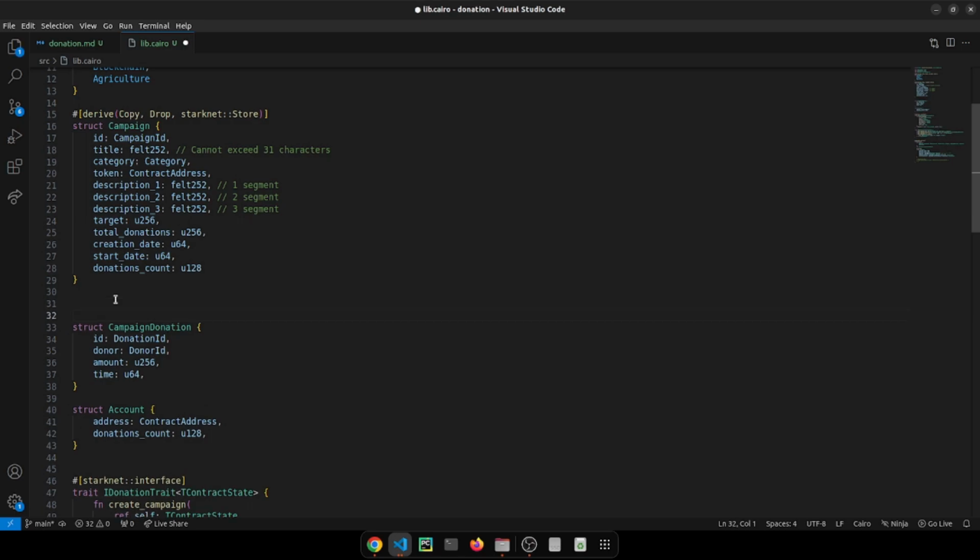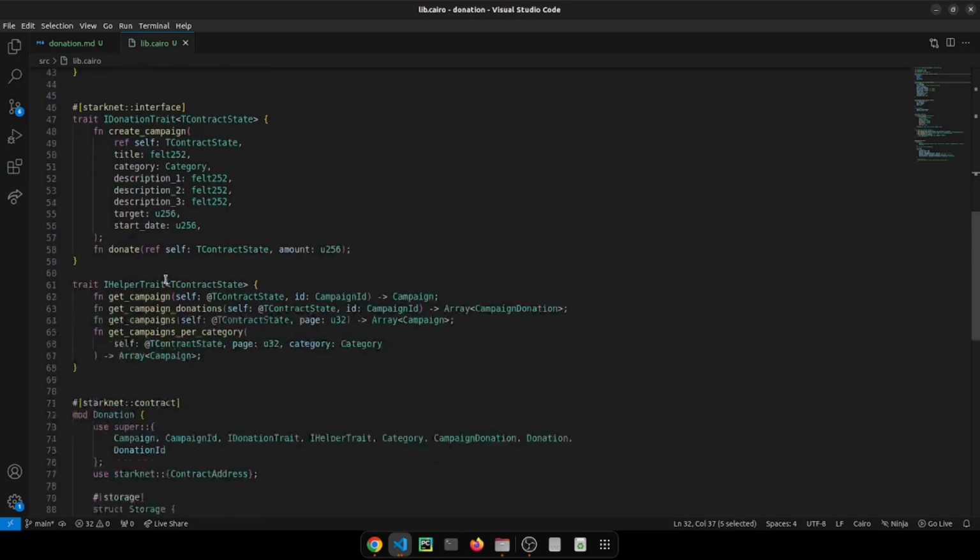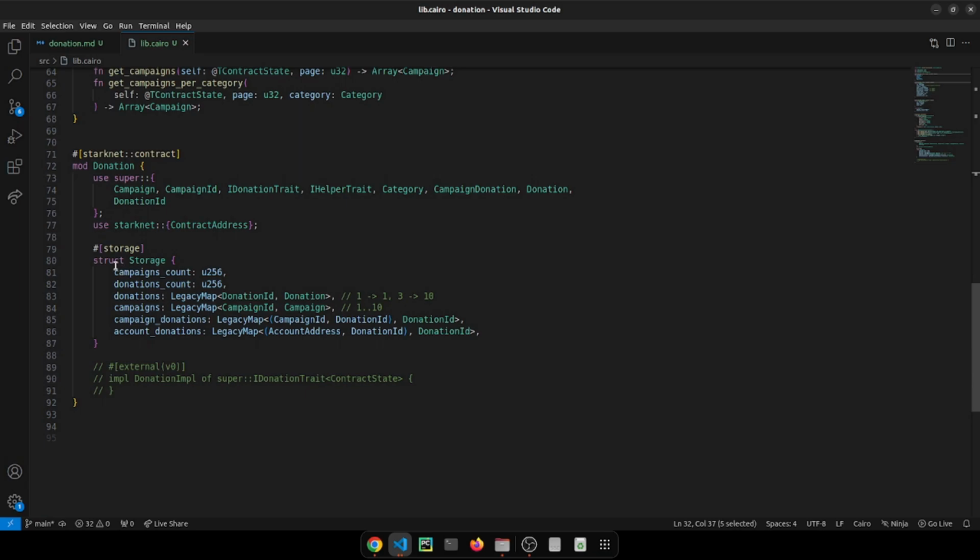Same for campaign. So why do we need store? It's because we are using them in our storage struct here. That's why we need the stacknet store on top of them.